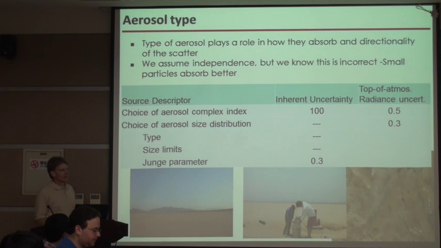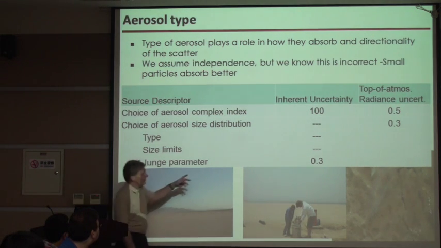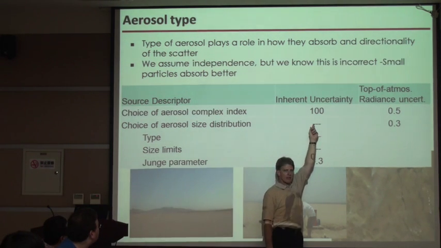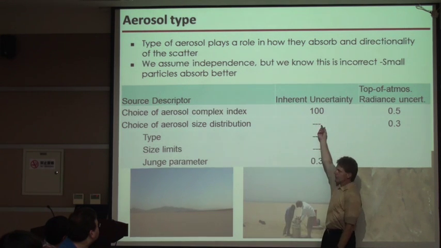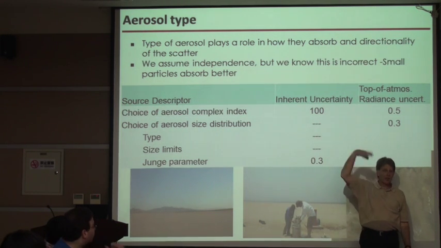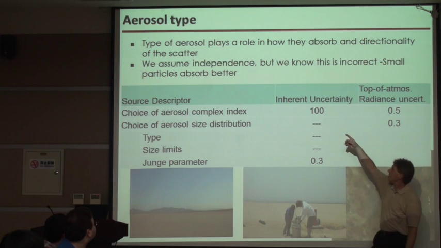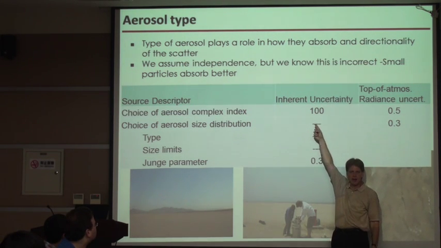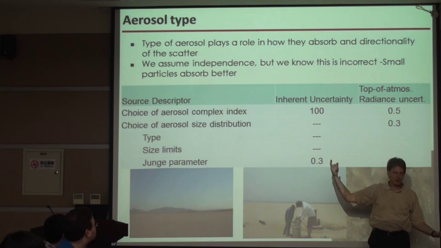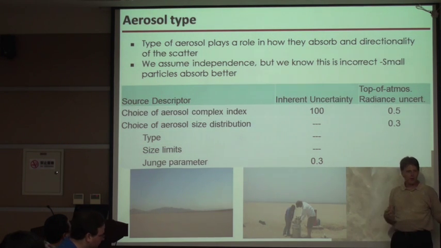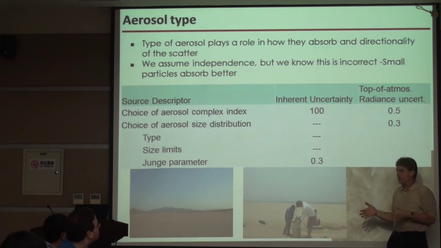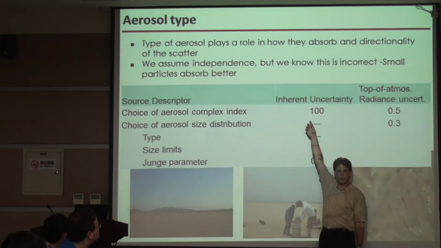The aerosol type, and this again goes back to what I was saying, is right now we're picking a value for the index of refraction, and based on the literature, we know what the variability is of that index, so we have documentation for this 100% error in complex index. We have a number for that because luckily we picked White Sands Missile Range, and for whatever reason there was someone in the military who was very interested in what the particles looked like at White Sands, so they did a chemical analysis of most of the airborne particles.